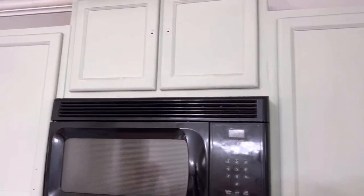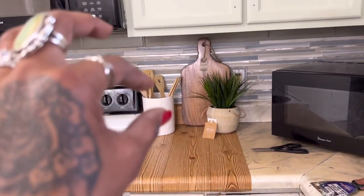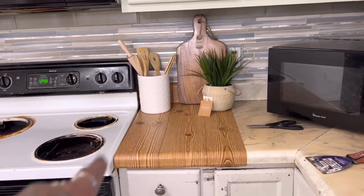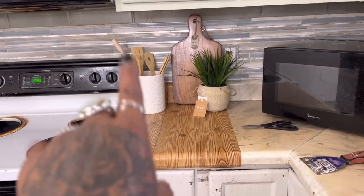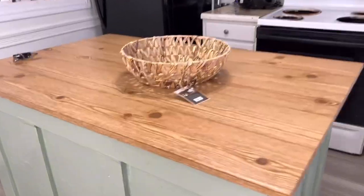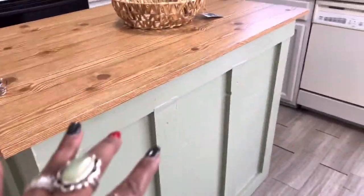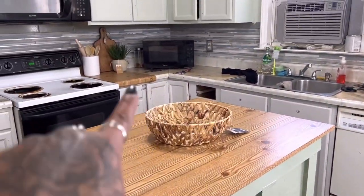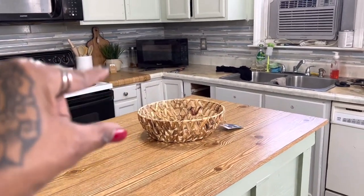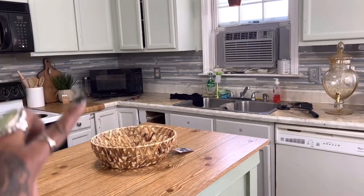It's looking good, looking real good. That's gonna be nice. And then the backsplash, we'll do a renter-friendly, just white or cream, either contact paper or the little peel and stick tiles. And that's it, that's all. And then this is how I staged the island. But you can see, like, right here, it gives you an idea kind of what it's going to look like. She's going for that vibe right here.